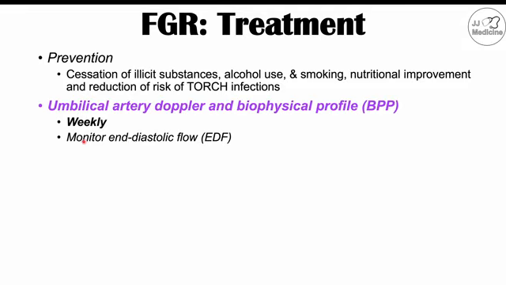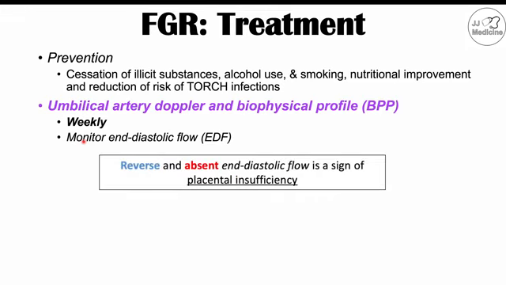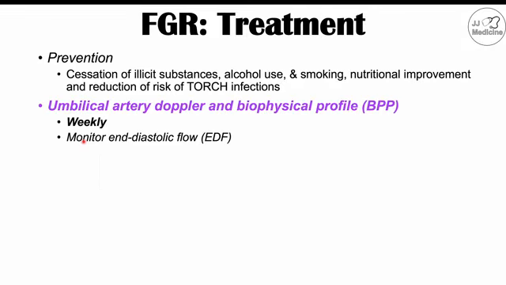So if there is reverse end diastolic flow, this is often going to be a trigger for delivery of the neonate. If there's absent end diastolic flow, but there is oligohydramnios, then that's often also going to be a trigger for delivery. And if there's absent end diastolic flow, but the gestational age is less than 33 weeks, it's often going to require daily full biophysical profiles. And if the biophysical profile is low, that may also trigger the necessity for delivery as well. So these are some of the outcomes with some of these measurements. But if you want more information, please look up other more detailed protocols on the treatment of fetal growth restriction.